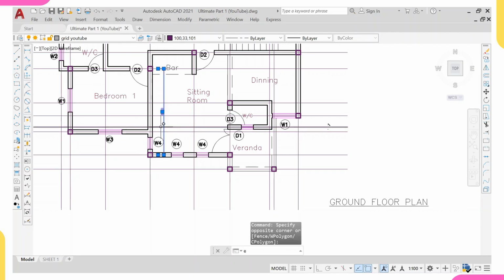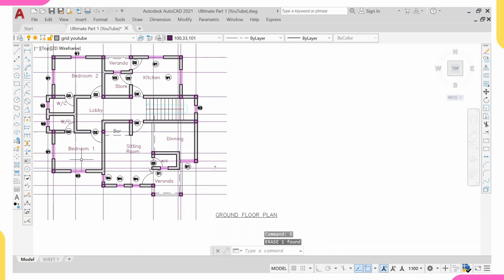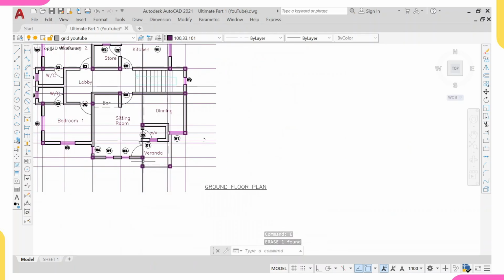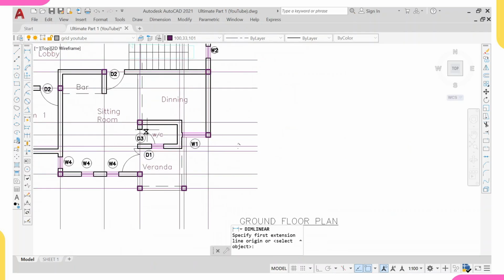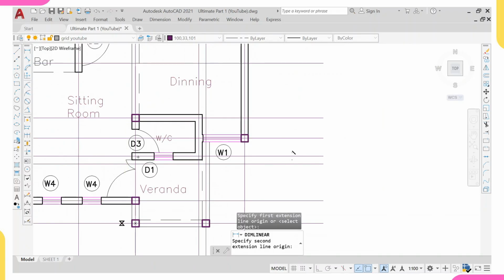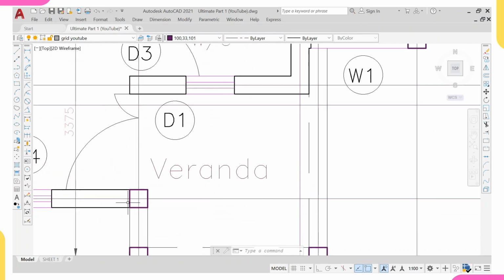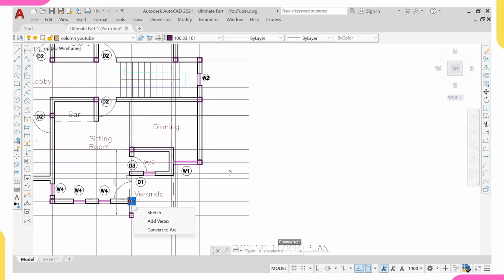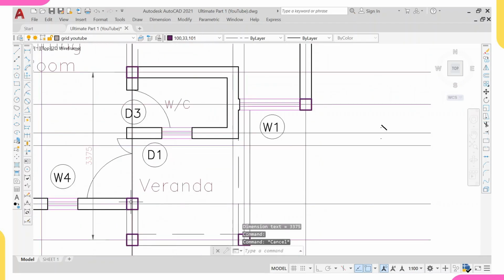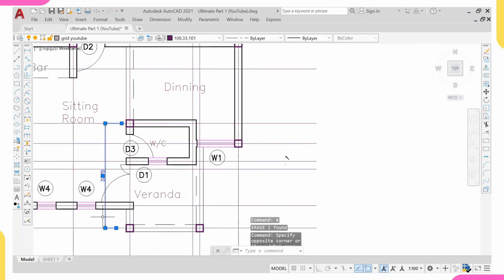So let me also shake. Let me look at places where I have columns jam packed. So look at this place. Let me shake this area again, from here to here. I'm having 3.375 meters. So I don't really see the need of this column. To save cost, I'll remove it because I told you safety first, then economy second. It's too close, 3.375 meters. I'll just click on it, click on E, enter. So I'll delete it and also delete this dimension.